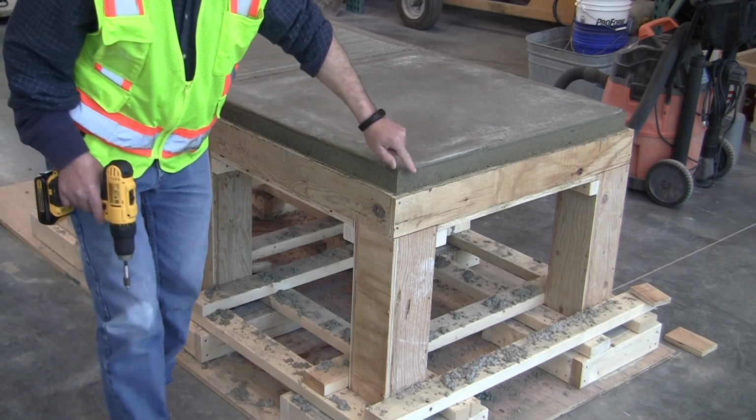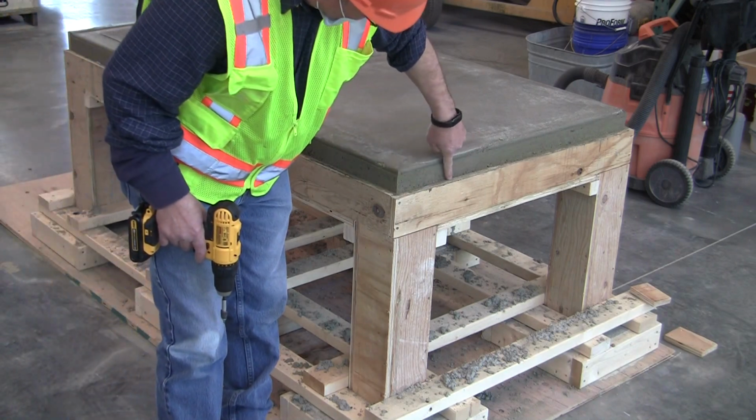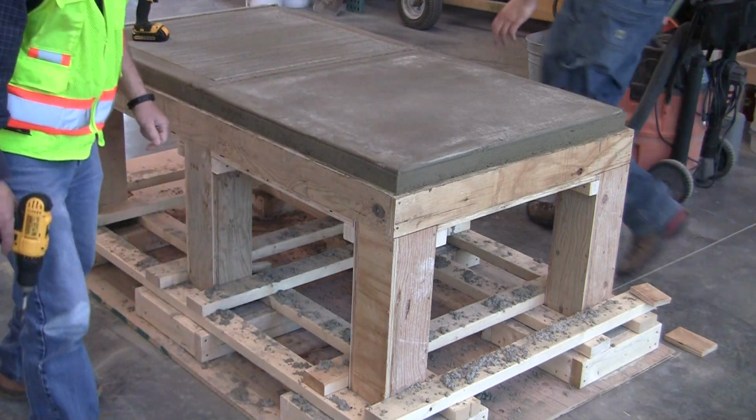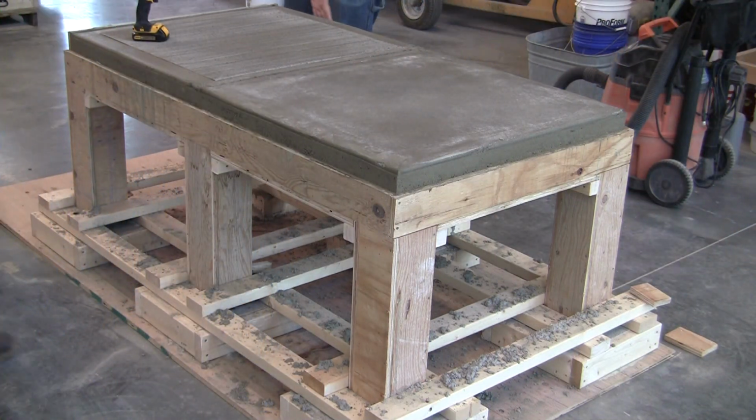Here's the top slab. You can start to see it's actually not bad. You know, we got some pretty good exposure here that you can see. You got a little bit of some spacing here, but not bad, not bad.